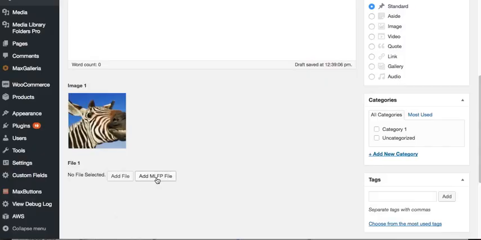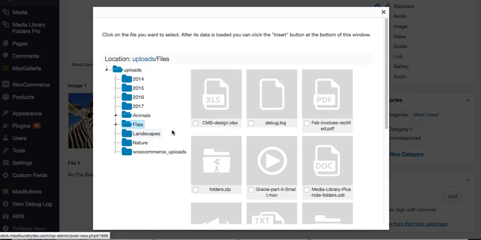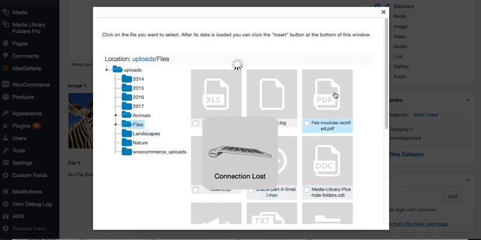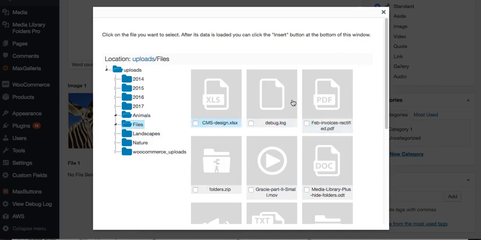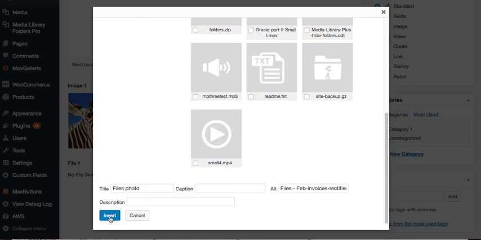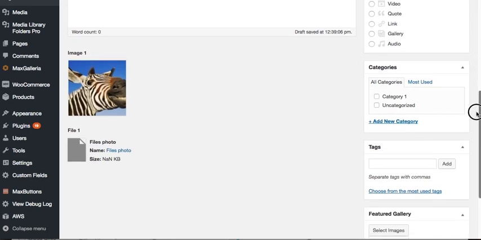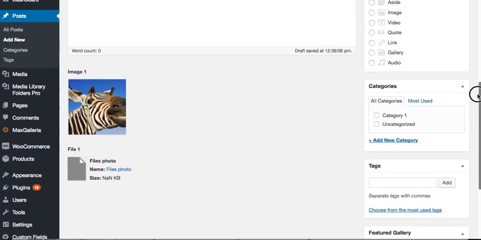And if we want to add a file, we'll click on that and find a file we want to insert. Here's a PDF file. And do the insert. And we have to wait for a moment for it to load, and there it is. Oh, we didn't seem to get a file size that time. All right, so anyway, we have our advanced custom fields added.